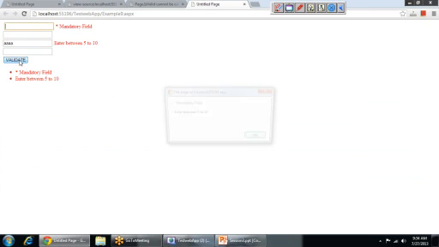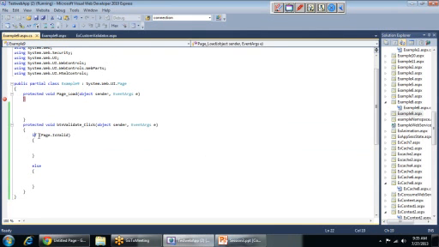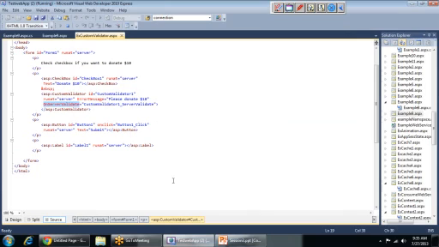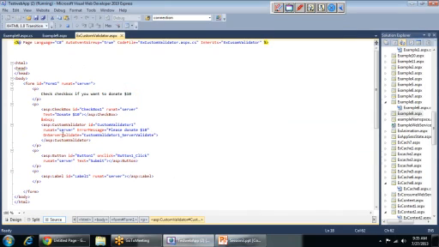Okay, here I cannot even pass through the validations because I have the scripting enabled, so I cannot pass it. But even if somebody bypasses it, it will come here and it will say page is not valid. You will see in the next example which I am doing now, the custom validator. On the custom validator, you see I don't even have the client side scripting. I'm only writing the server side validation.